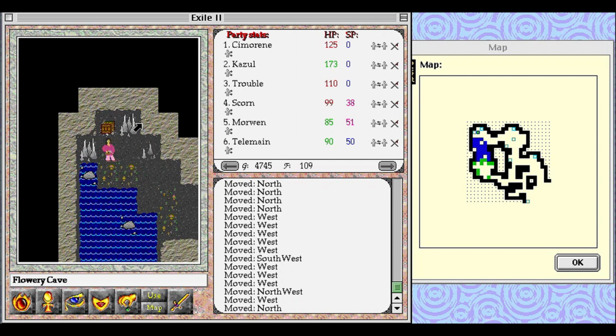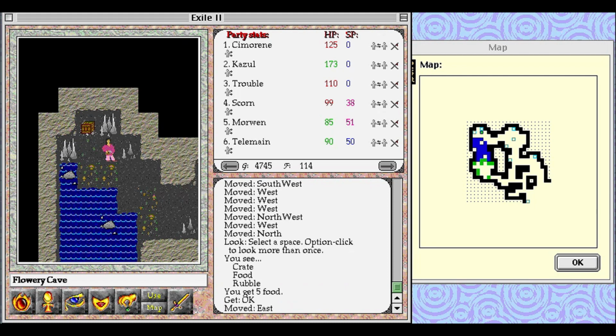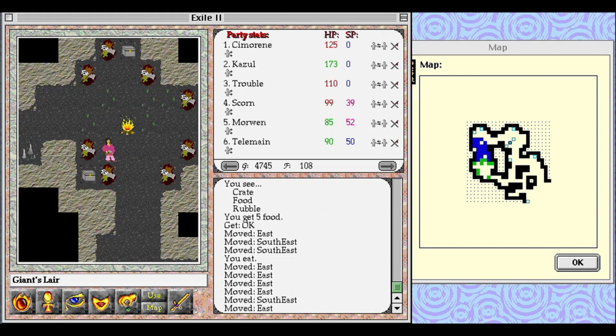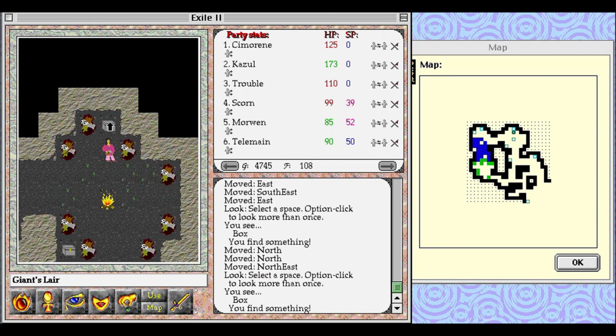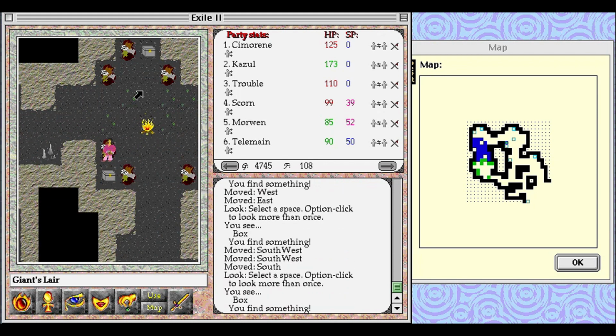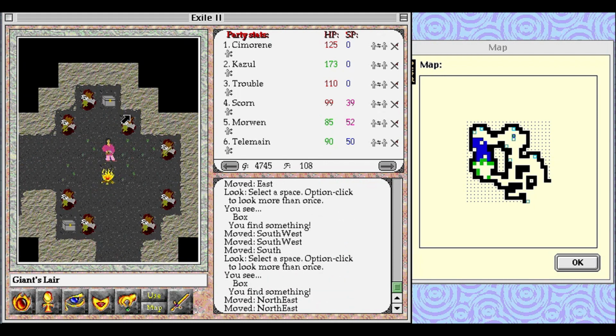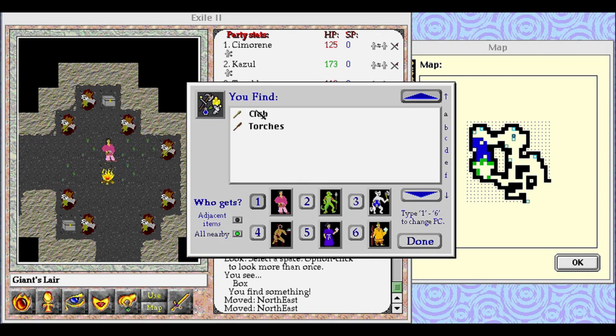And a few boxes. Has someone else been here lately? 5 food! Huh. It says I find something, but it doesn't trigger anything? I don't understand. Zimmerine has inventory space. Somebody left a club and torches.